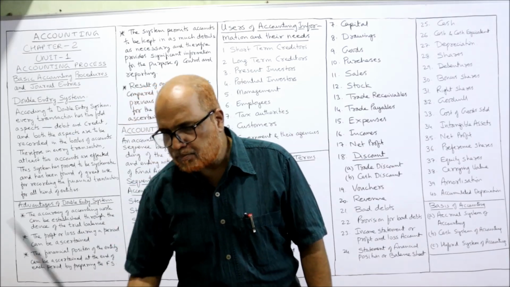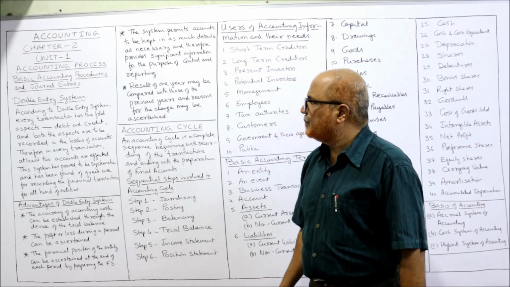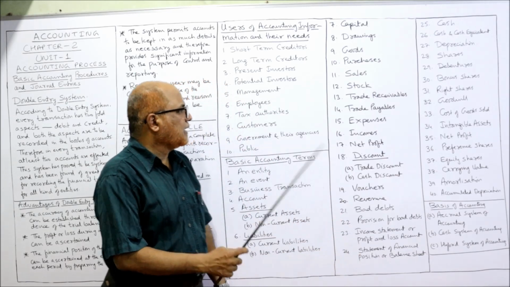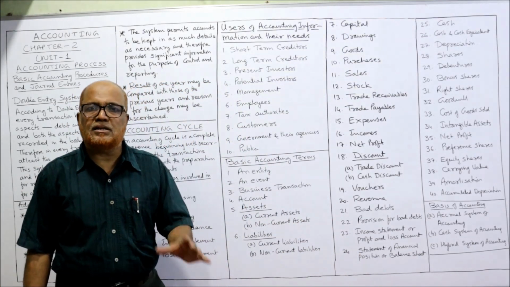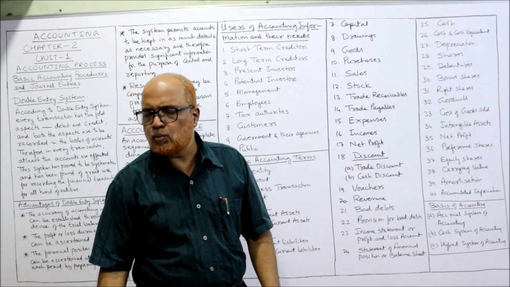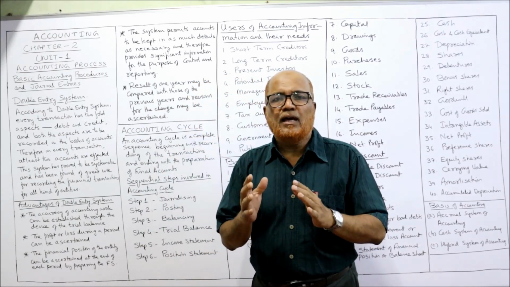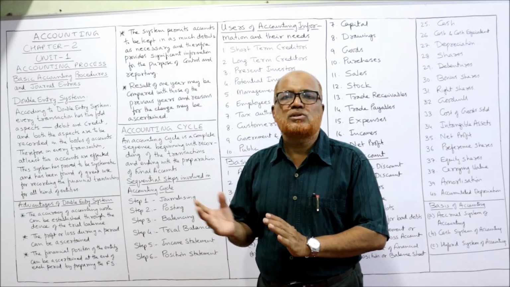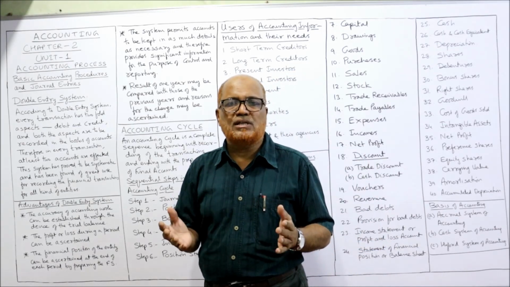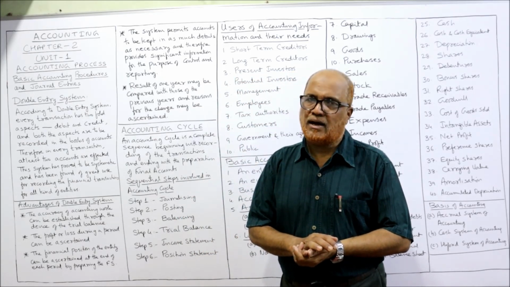In this video, I'm going to explain to you the double entry system of bookkeeping, accounting cycle, then who are the users of accounting, then basic accounting terms, and lastly basis of accounting. These are the fundamental things which every student must know before going to solve the problems. And in examination, normally these terms will be asked. So all the foundation students, whether CA foundation or CMA or CS foundation, must know these basic things about accounting.